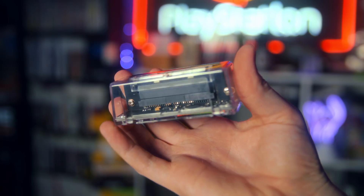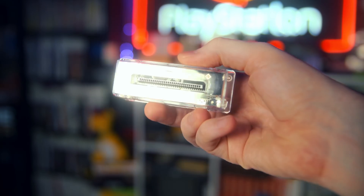Then earlier this year the GB Operator showed up, and I was honestly a tad skeptical about everything about it. The company, Epilogue, immediately cast red flags to me by clearly taking their naming idea from Analog and trying to emulate their whole schtick entirely. Even the design language of the GB Operator very closely resembles some of the Analog FPGA consoles. I wanted to consider it a knockoff or a cash grab, but surprisingly it's very competitive to the GB01, and the experience was maybe a little bit better.